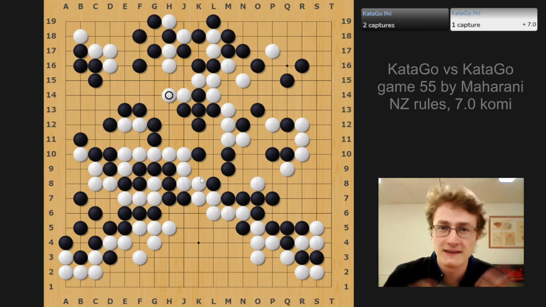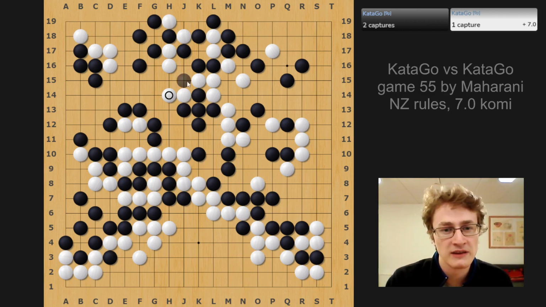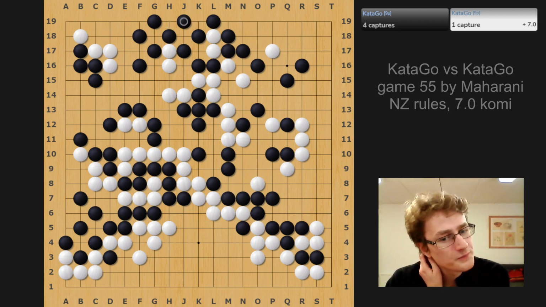Originally it was the black center moyo, but now black sort of really went in for the attack here, but then white, skillfully sacrificing and making shape in the center and getting K8. Now black is the one that is weak here. Black removes the ko aji now. This ko is quite annoying.